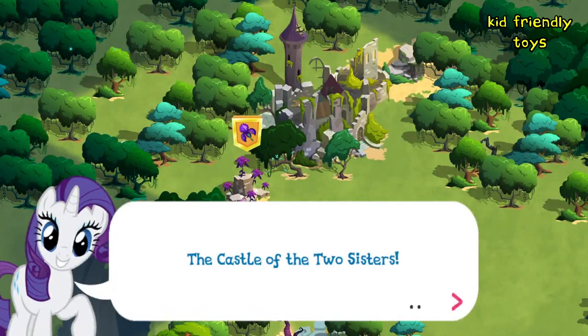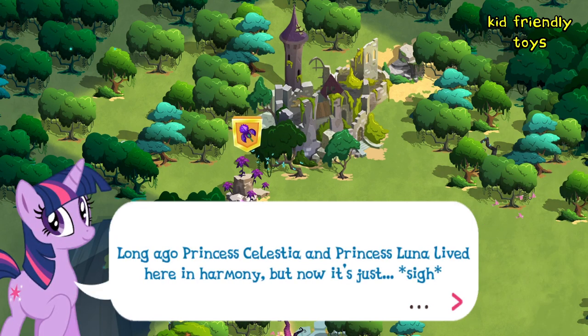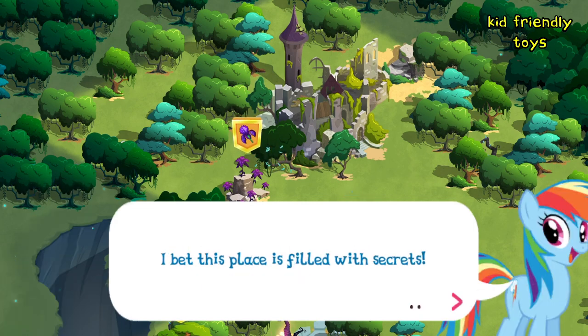Oh, the Castle of the Two Sisters! It's magical! Long ago, Princess Celestia and Princess Luna lived here in harmony, but now it's just... I bet this place is filled with secrets.